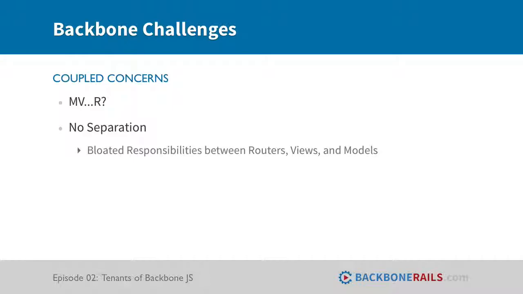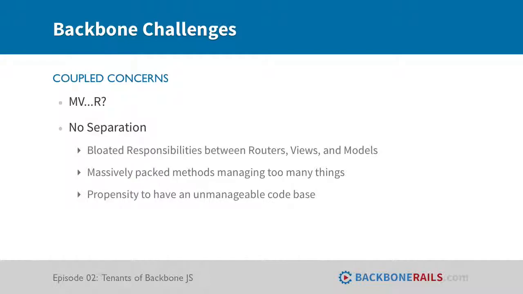When we get into real applications, there are an enormous amount of subtleties of how you want to handle your view's business logic related to the DOM. When should we hide something, show something, remove something, add something here, move it around there, drag and drop somewhere else, show error messages, prompt for input, all kinds of things. So that manifests itself by having massively packed view methods. I've seen render methods with over 100 lines of them, all just trying to get the DOM situated in a certain position in order for things to look correct to the user. So as you might imagine, when Backbone apps start to get complicated, codebases have a strong propensity to become totally unmanageable.